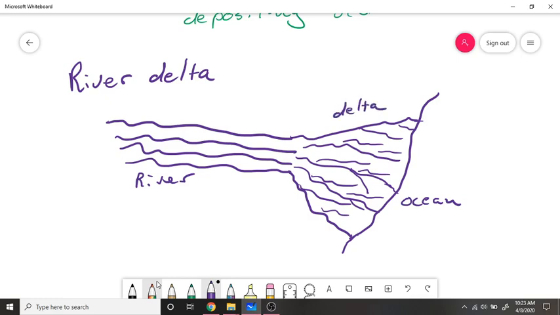As it piles up upon itself, that sediment is no longer being carried forward. So it kind of starts to fill in at the mouth of the river. And as it's filling in, it's widening at the very mouth and starts backing up into the river and begins making a triangle shape, and that is the delta.